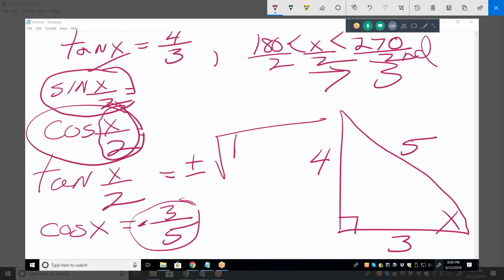What is it? 1 minus cosine x over sine x. I don't think so. I think it's over 1 plus cosine x. Let me look it up. That's what it says in my book. Yeah, no, I believe you. I just don't remember it being that. Hold on. I've got to go backwards, not forwards. Okay, hold on. I think I got it.